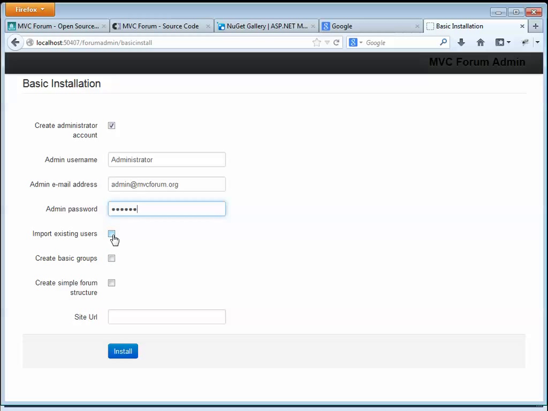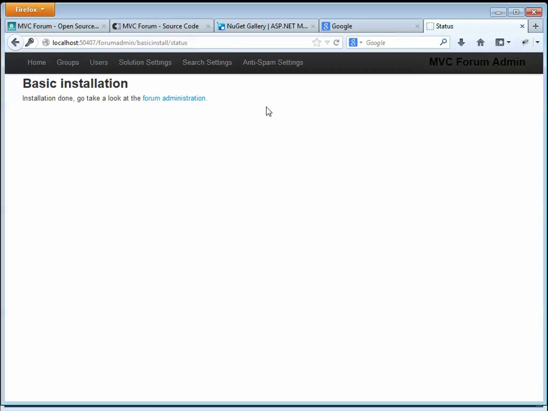And I don't need to import existing users, but you could do that if you are using a membership provider and have an existing user database. So we'll just create basic groups and a simple forum structure, and then we need to paste this in here. There you go. Install. That's it. Now the forum has been installed.